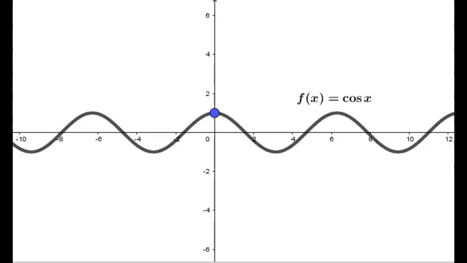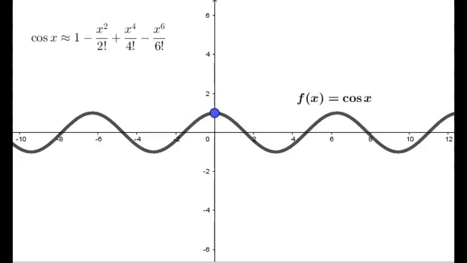If someone wakes you up in the middle of the night and says, quick, I need a 6th degree Taylor polynomial for cosine centered at 0, you should be able to mumble, after only a couple of seconds to collect your bearings, oh yeah, that's 1 minus x squared over 2 factorial plus x to the 4th over 4 factorial minus x to the 6th over 6 factorial. And the pattern continues if you want to go further.